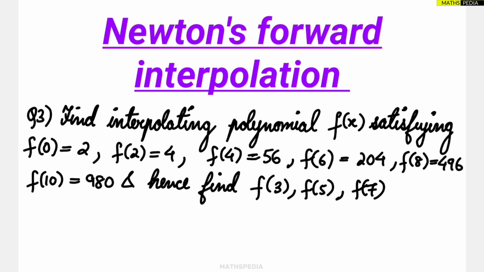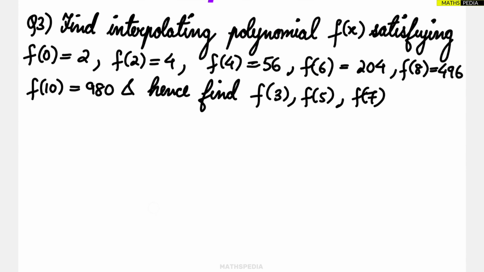So after getting the polynomial, we can just substitute 3, 5, 7 in place of x and get the answer. Now first we have to find the interpolating polynomial. For that, first we have to make the difference table. So with the given data, we'll start with x, then the second column will be the corresponding y value. So f of x is given, that means what is inside the bracket will be x, and whatever the value is equal to that will be y.